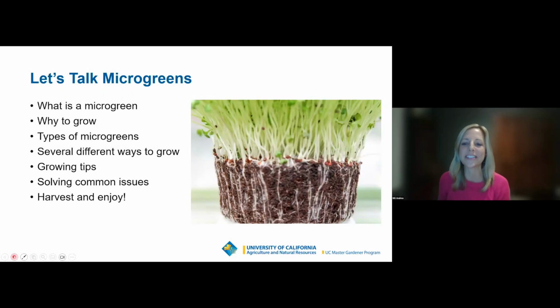Here we go. So we're going to talk about microgreens. Hopefully I inspire you to love them as much as I do. To ground us, first I'll start off by talking about what is a microgreen, so that we know really when we're talking about microgreens, what exactly is that? What stage in a plant's life cycle is that?